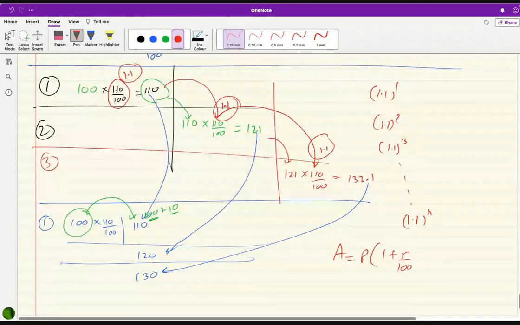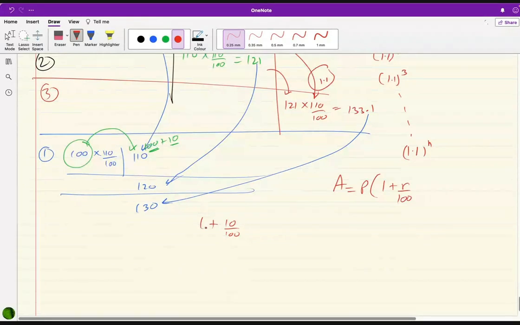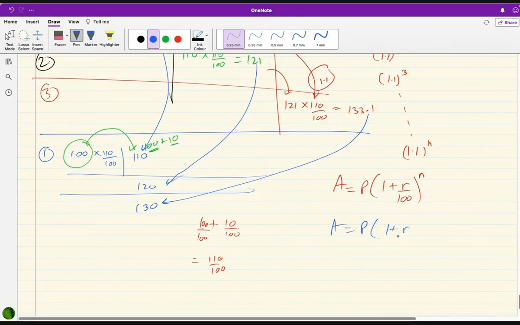Now, where is this 1 coming from? We are writing 110. So 1 plus 10%. When I simplify this, this 1 is actually 100%. 100 plus 10, an increase on it. So that makes it 110 over 100. So r is just the rate, and increases that on top of 100, raised to power n. In some books, you will find A is equals to P into 1 plus R over 100 raised to power T. Both are same. Now we need to know one thing, that R and T should have same units.